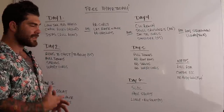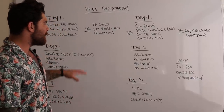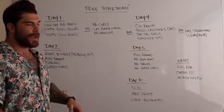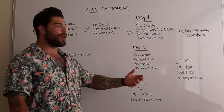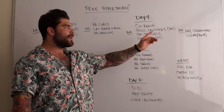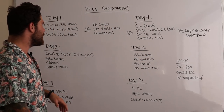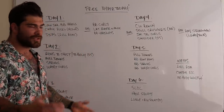Which will just be easy, and you guys can plug this into an Excel sheet, a Word document, write it down on a piece of paper, whatever you want. But it's 8 total sessions per week if you count the PMs that I have in here. Like I said, you don't have to do the PMs. Obviously, I'm a strongman competitor, so if you're not doing strongman, you don't have to do that. You could easily throw that as a conditioning session or just take it out entirely. Or you can combine it all as one day. That's totally up to you.